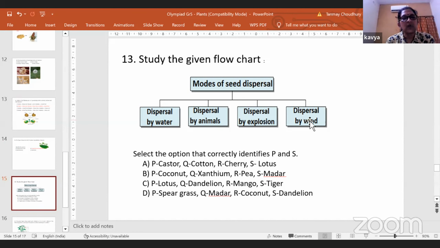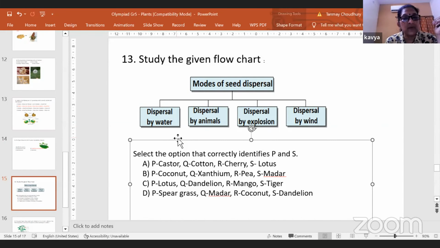So, let us first see what are the characteristics of seeds dispersed by water. Now, seeds dispersed by water, we cannot afford to have them very heavy. Otherwise, they will sink. So, they will be light and they can be big, like coconut is big. And they can be small also, like the lotus seeds. If you have seen lotus seeds, in Hindi, you call it makhana. Okay, they're white and very spongy and they're very, very light. So, they float on water.